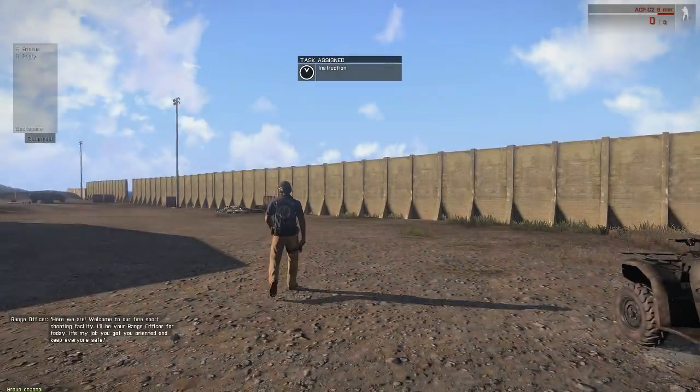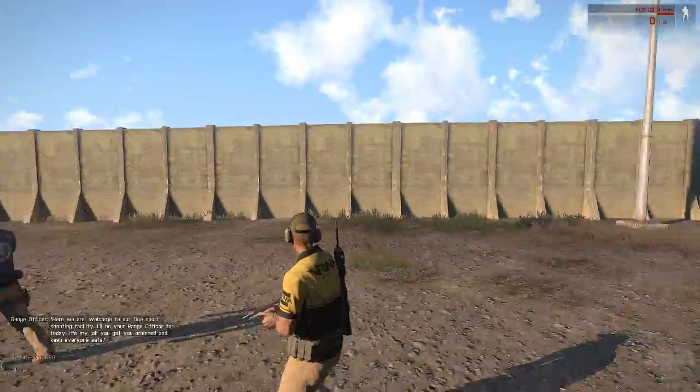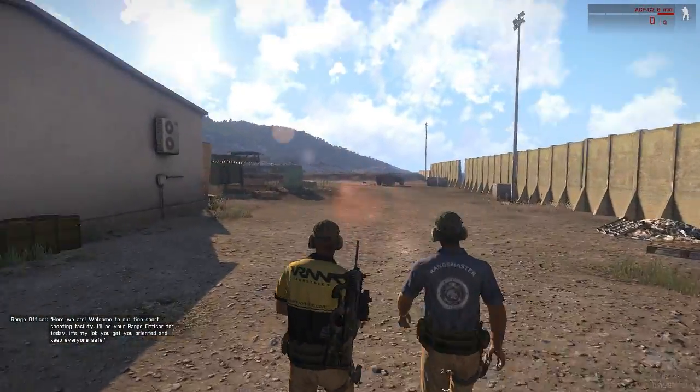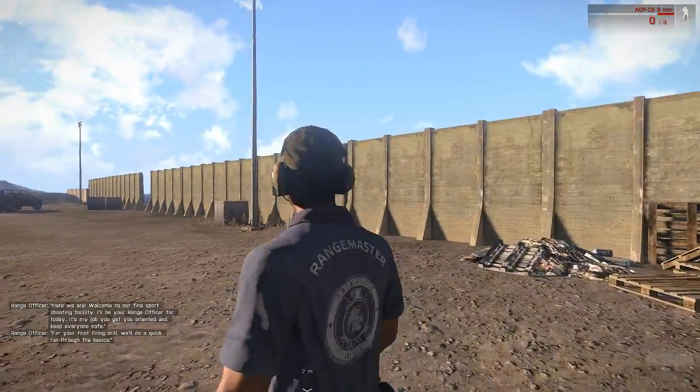Welcome to our fine sport shooting facility. I'll be your range officer for today. It's my job to get you oriented and keep everyone safe. For your first firing drill, we'll do a quick run through of the basics.